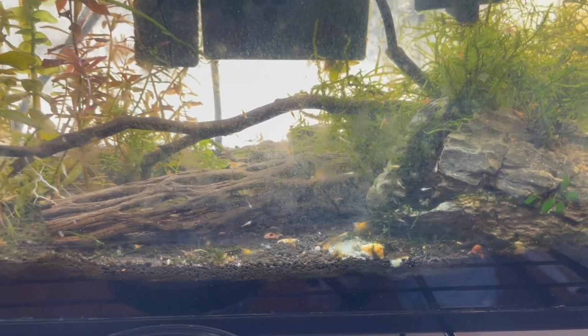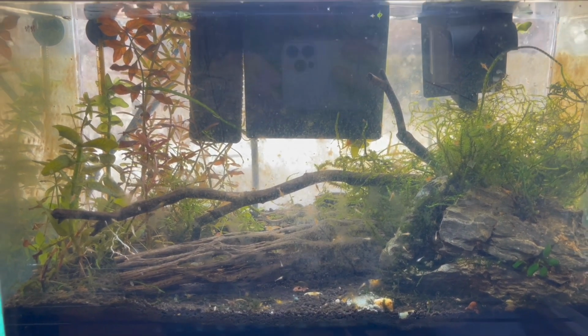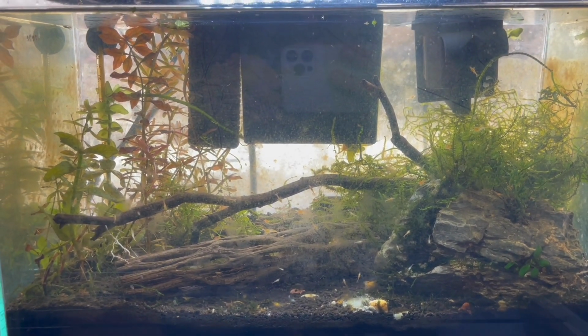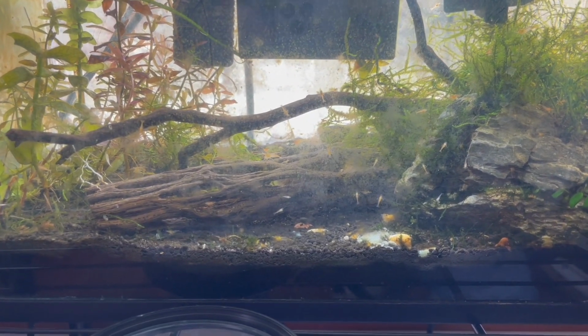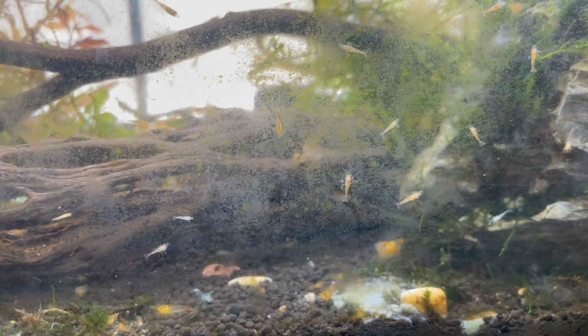This tank is my least maintained tank because, I don't know, I love having it near the window. I think the shrimp love the color, or like the shrimp have so much color, and I think it's because they're near the window. That's totally my theory, and it's just guessing. But I don't mind the algae, and I think the shrimp love it because they just eat it. And yeah, you can see kind of the variety of sizes of shrimp here. And they just kind of eat the algae on the glass, and I give them some wafers. You can kind of see like a wafer that's getting eaten over here that I put in there yesterday.